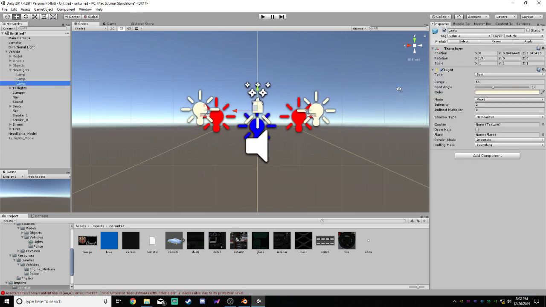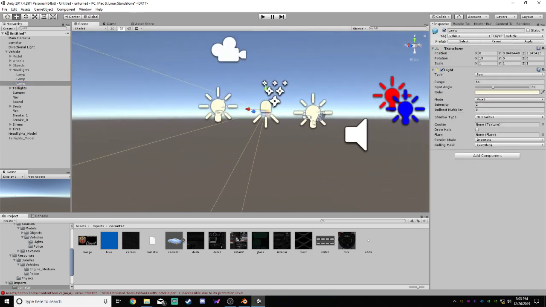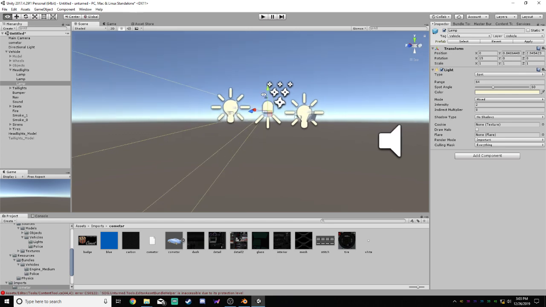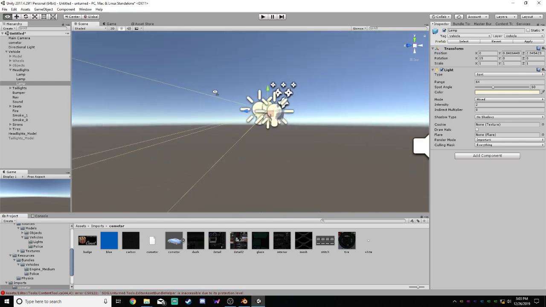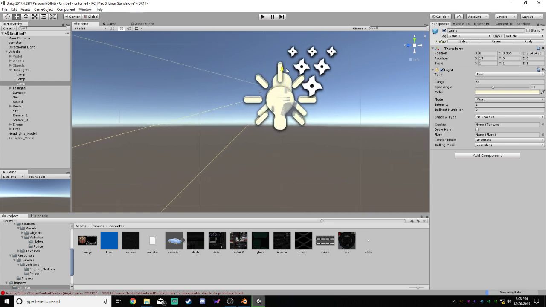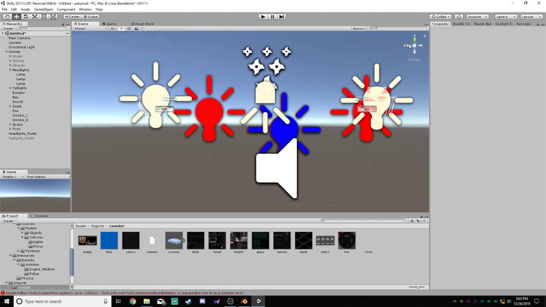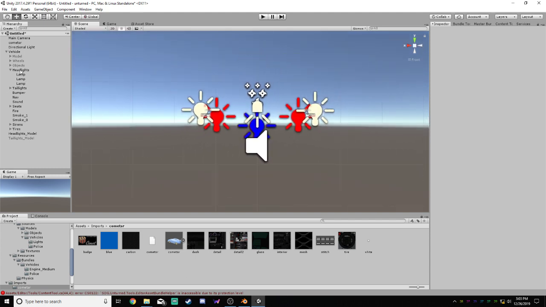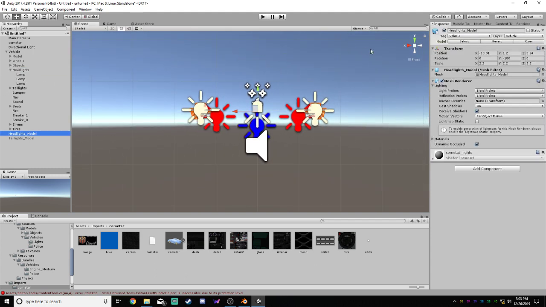And then the center lamp is just like, these are where the coronas are, and this is where the light actually shines from. We'll just kind of leave that there. So then headlights are good.